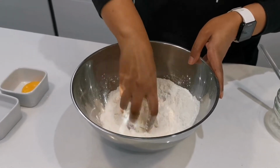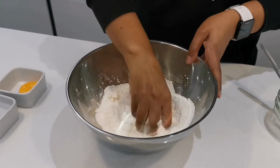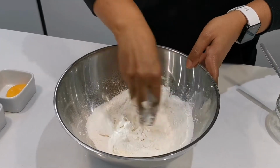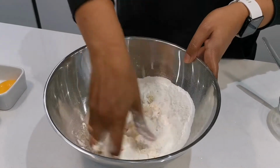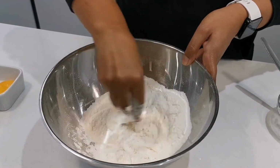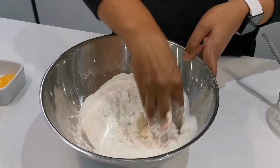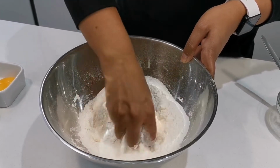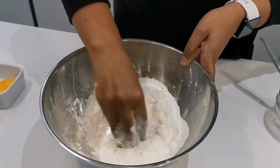So pastry is not something that I make quite often. So I had to check out some of Mary Berry's recipes and get some inspiration from her, but she is really the queen of baking, isn't she? Who is your favorite pastry baker, guys? Let me know in the comments below. But Mary Berry is definitely one of my favorites.